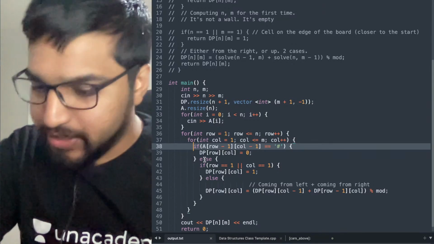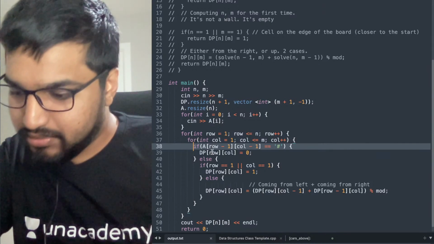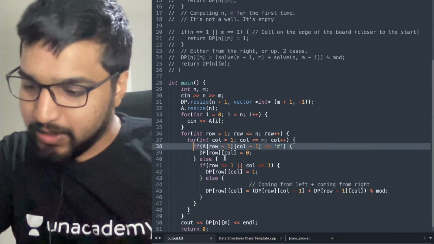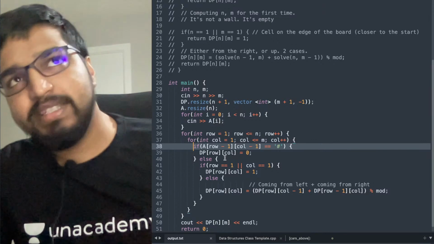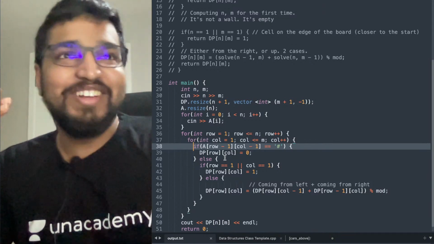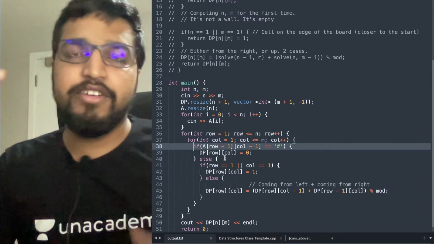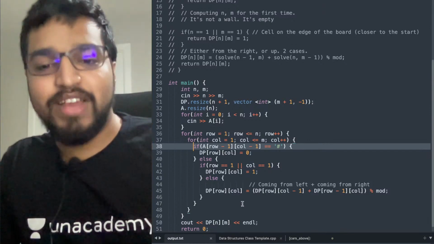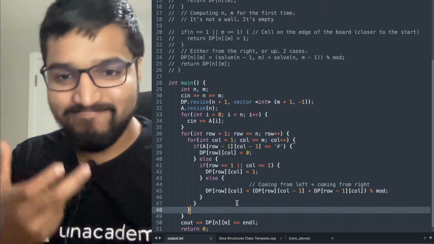So Crimsonite, wait, I'll just answer Hiran's question first. So yeah, you can't just iterate from row equals n, because then you simply don't know what the lower answers are to compute that answer. When you're writing a recursive function, we could have done that because we can directly call the same function again. Here you don't have that flexibility, right? You don't know the answers for the lower row comma column.